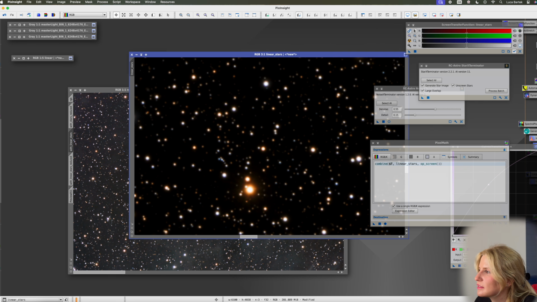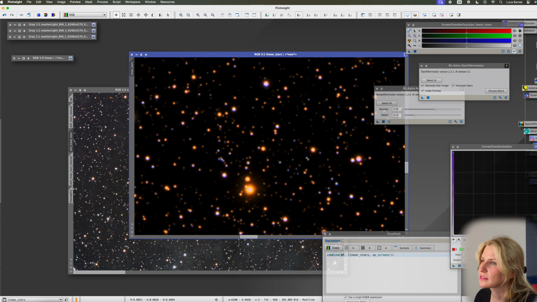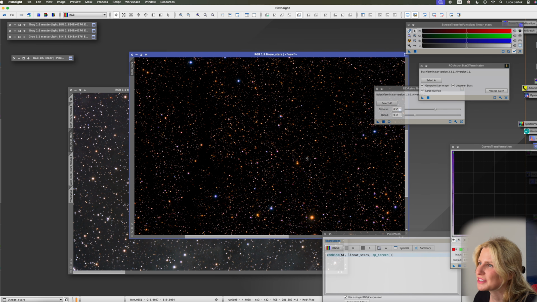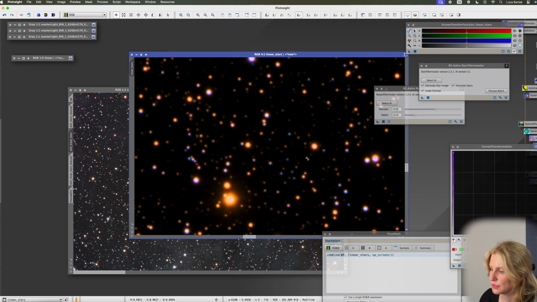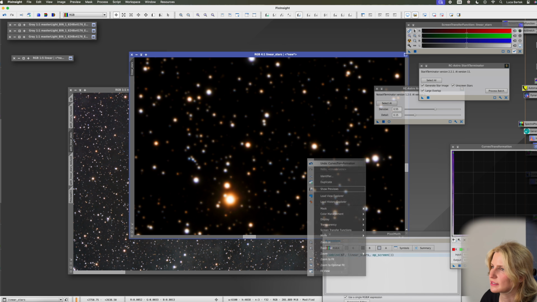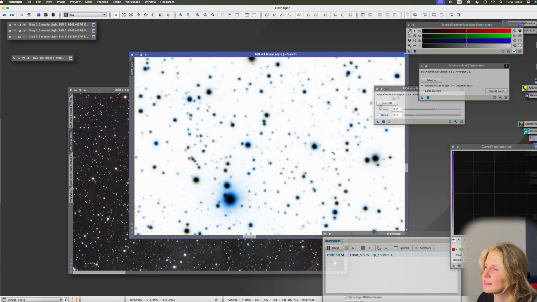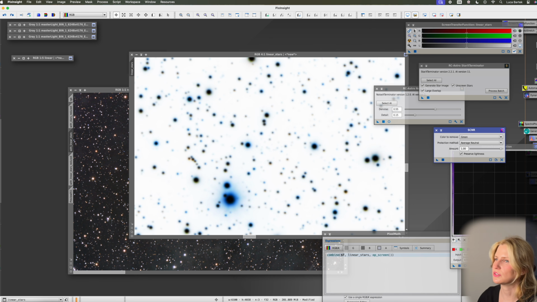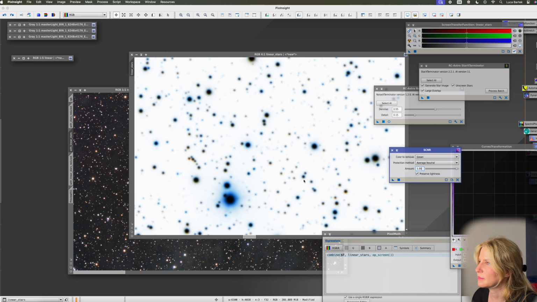Now, having boosted the saturation, let me just check something. I will just saturate the life out of this. I just want to see if there is a tiny bit of magenta. Of course I will not leave the saturation level, but I will invert it and use a bit of SCNR. If you invert an image, then anything that is green becomes magenta, and anything that is magenta becomes green. So the colors go to their complementary colors, the opposite. And therefore, if you invert the image and then remove the green, then you're removing the magenta on the original image.